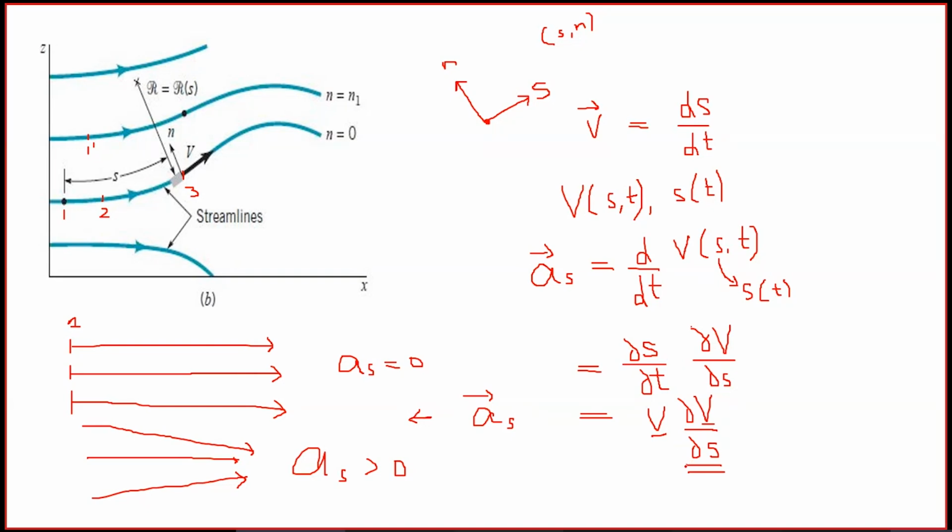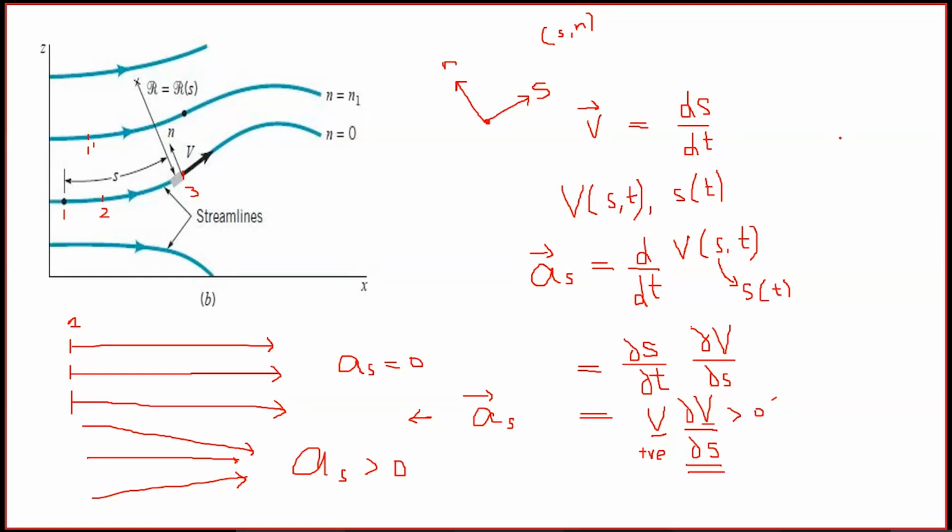Can you look at this equation? Do you understand this equation for AS? Partial V by partial S should be greater than 0. And this should also be positive. Velocity will be positive as well as partial V by partial S. So it means the gradient or the change in the velocity along the coordinate axis should be positive, which is represented by these converging lines.